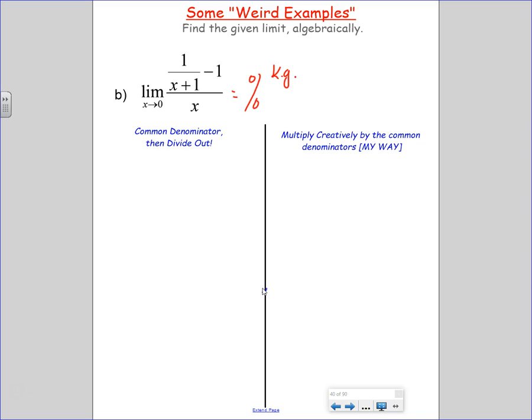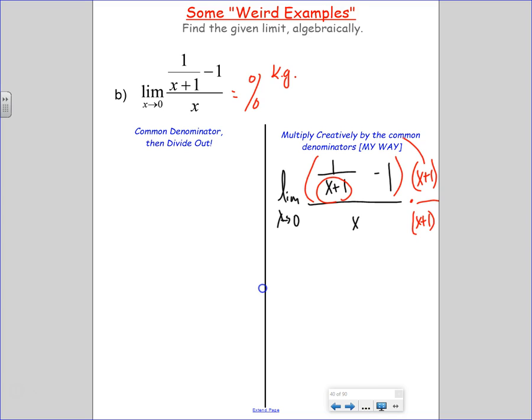Isn't factoring a way of simplifying? Isn't polynomial division a means of simplifying? Isn't multiplying by a conjugate a means of simplifying? So what are we going to do to the complex fraction? Simplify. Here's my way, the way that you've seen all year. I'm not introducing it, I'm just reminding you of it. My way would say, hey, look at the top, look at the bottom, find the innermost or the stuck little denominators. Not the whole denominator, the stuck little denominator. Who's the stuck guy? Right there. What am I going to do? Multiply top and bottom by.